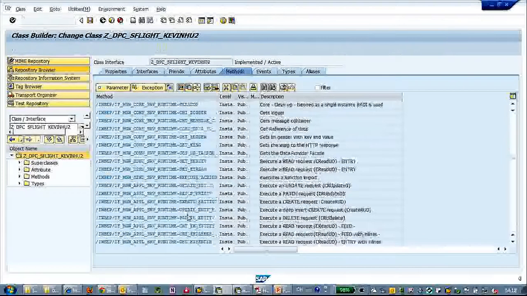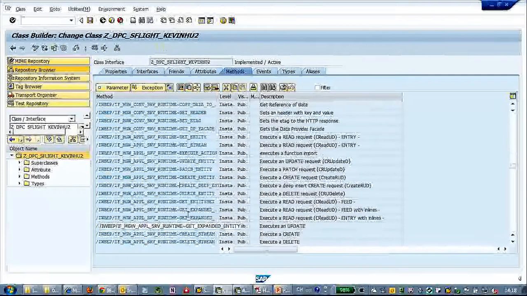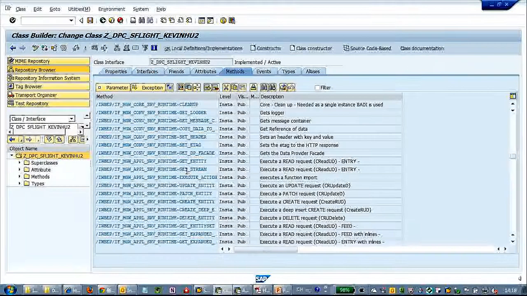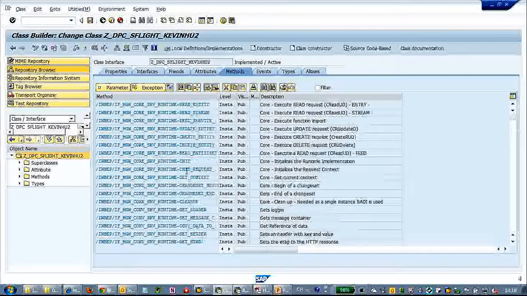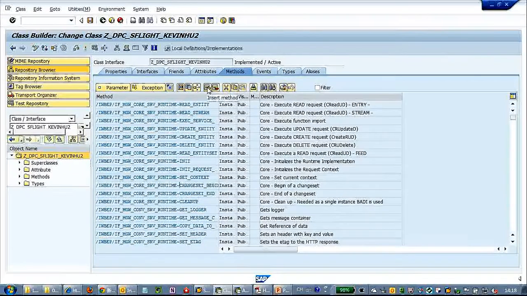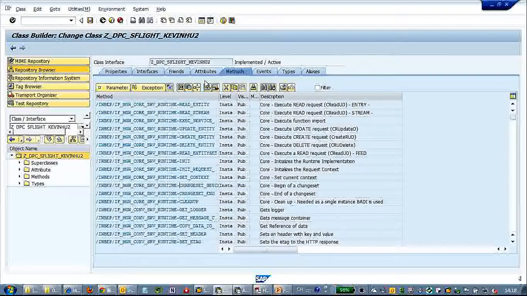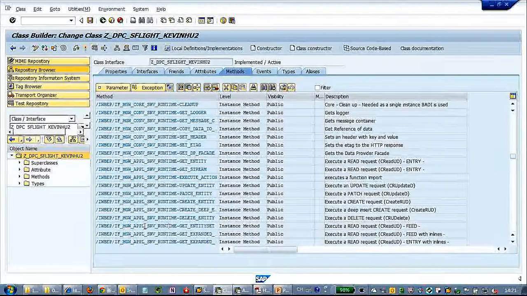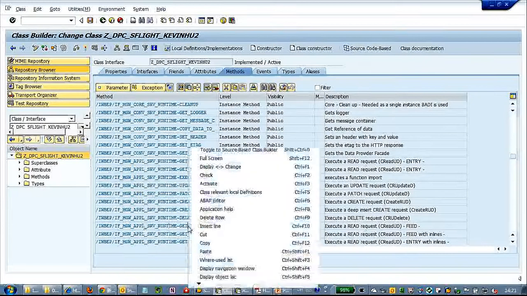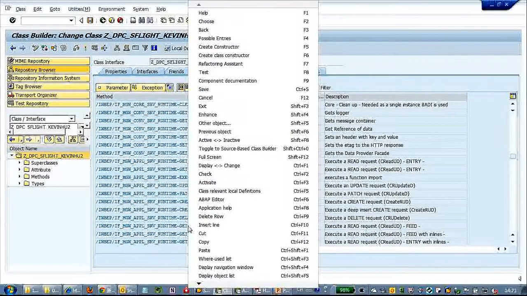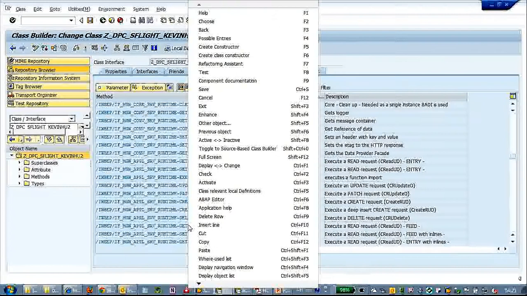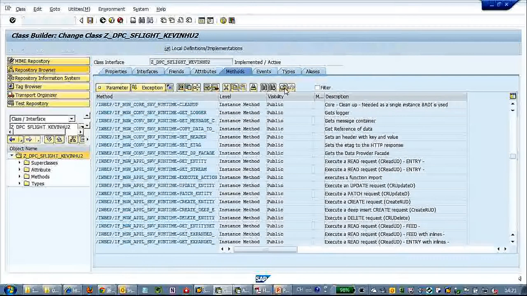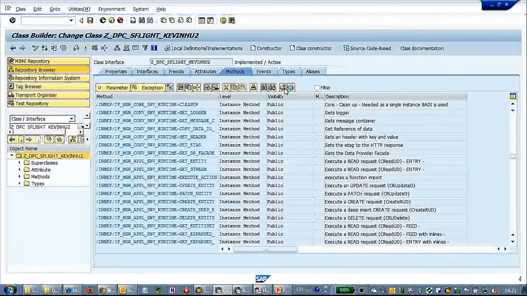It's inherited from the superclass. Sorry, just a minute. We would like to choose the get entity set, and we would like to press this button to redefine.